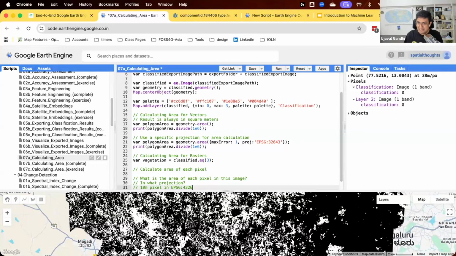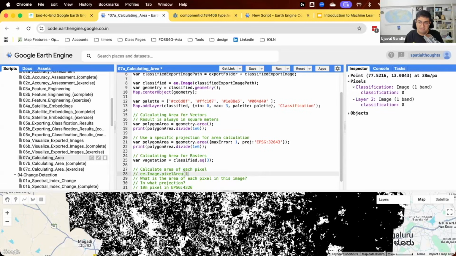So either you first reproject it to a projected CRS and then compute the area. That's what the desktop software do. Again, if you want to compute the area of the forest for entire Africa or entire world, Earth Engine says, I can't reproject it to a global equal area projection because there's not a suitable one. So that's why Earth Engine says we have a better method where we have a function called ee.Image.pixelArea, which will go and compute the area of each pixel depending on its location.